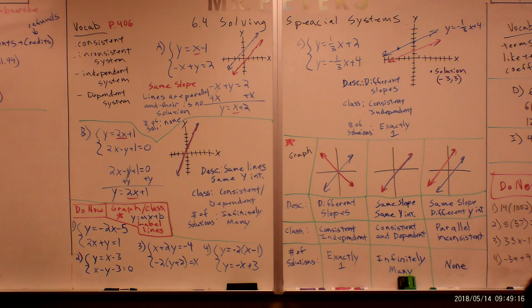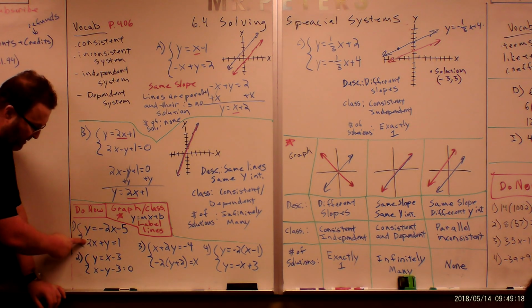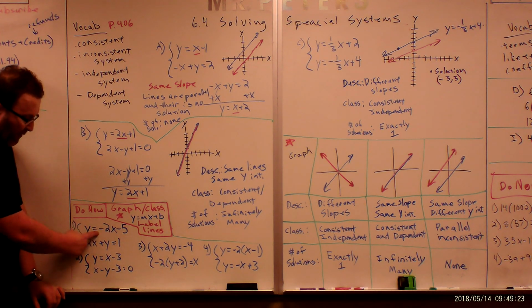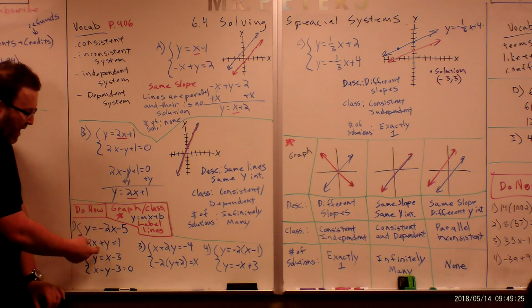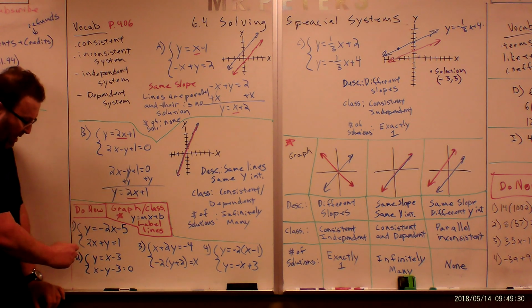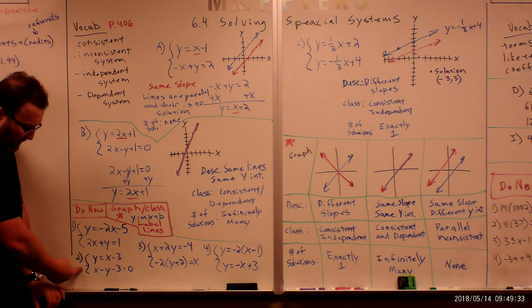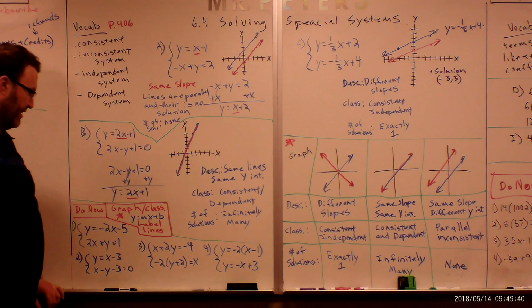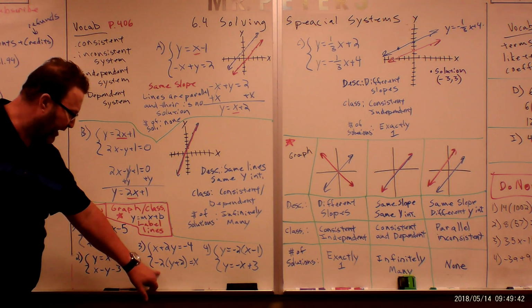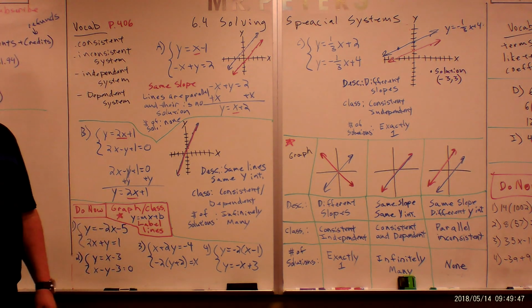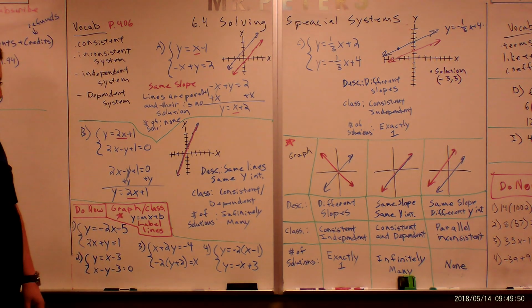Let's talk about the do now for a second. Is this one in slope form? Nope. Is this one in slope form? Yeah, it is. Take these 2 lines, put this one in slope form, graph them out, tell me the description, classification, number of solutions. What about this one right here? Yes and no. Isn't this one very similar to this one right here? Yeah, plus 1. That 0 doesn't matter at the end of the day. What about here? What do I need to do here? Yep, get the y by itself at the end of the day.